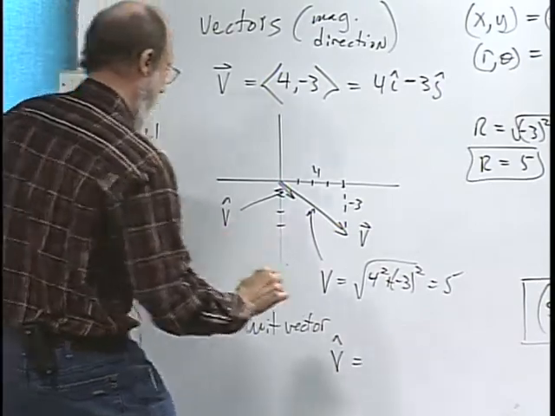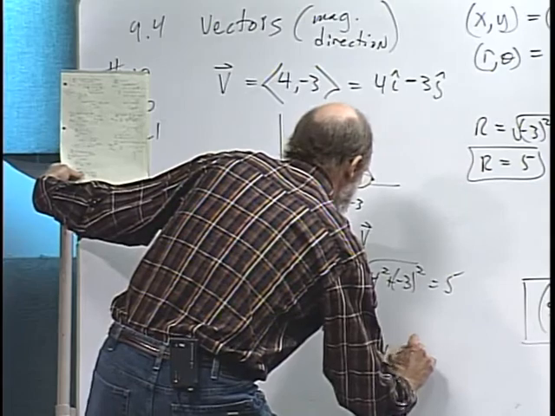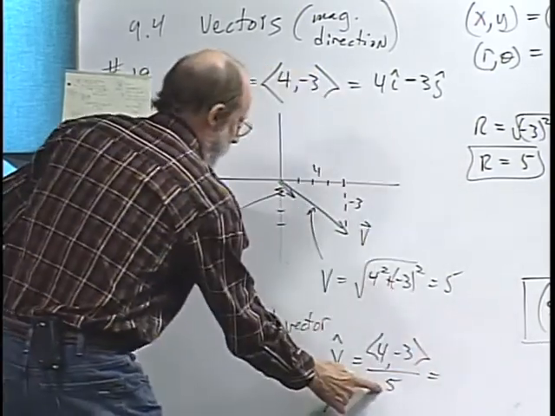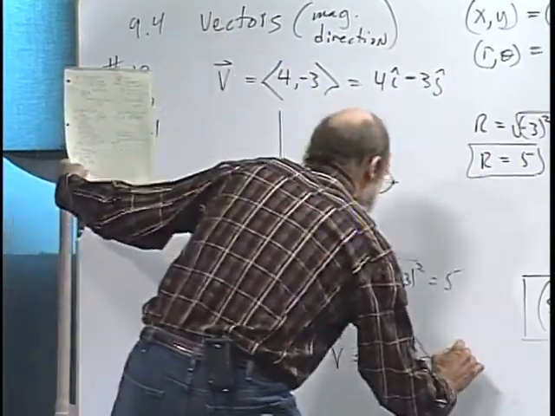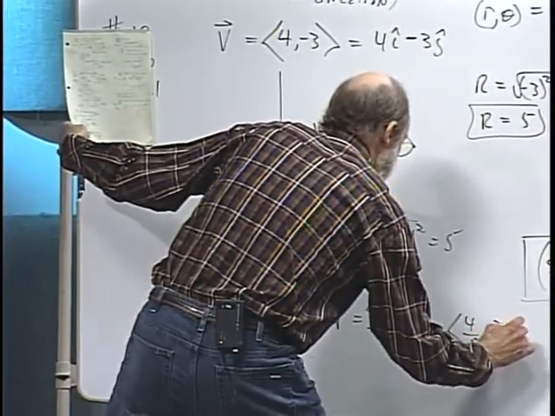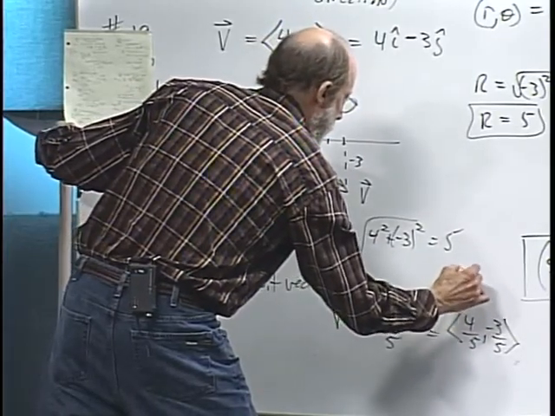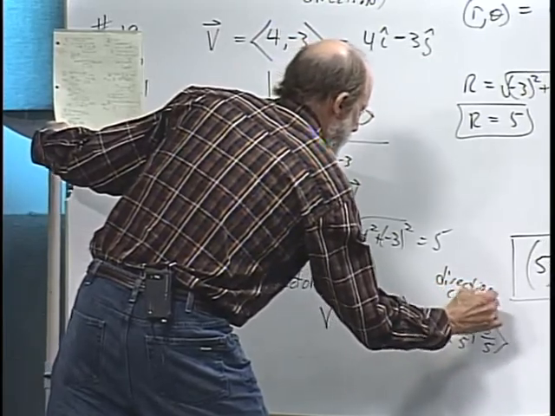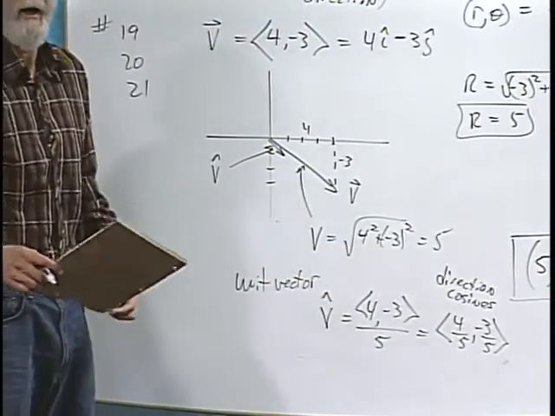That's the way I oftentimes say it. And so it's going to be the original vector 4, negative 3 divided by 5, and you can take that scalar value and move it inside to the different elements, components of the vector, and so we end up with 4/5 comma negative 3/5. Those terms happen to be called direction cosines. And you have to go a little further in math to understand why we call them that. And you'll do that in calculus.